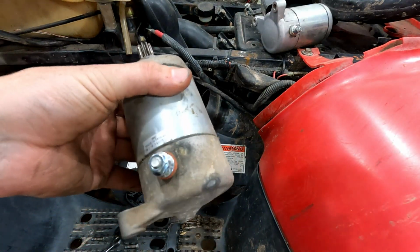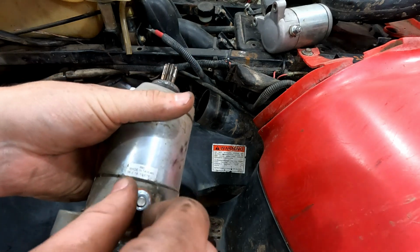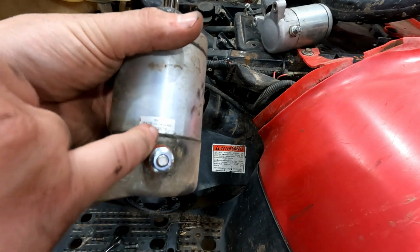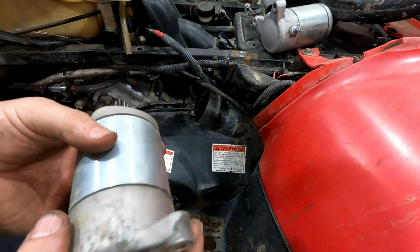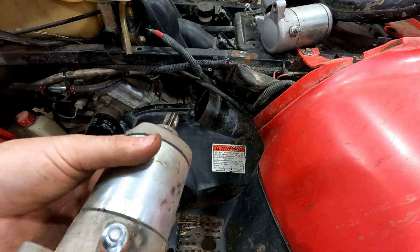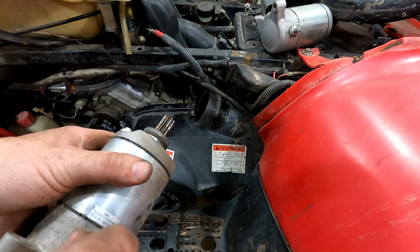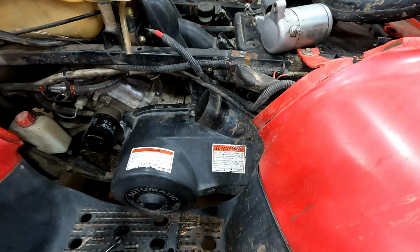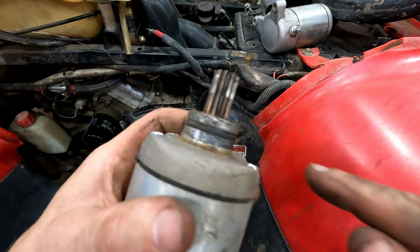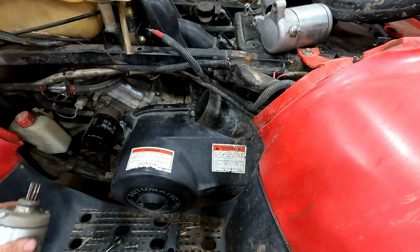Once you've seen a bunch of them, you can kind of tell right away by looking at them. So this is our replacement. Just a used one I had, but this one, it says right on it, made in Taiwan. So it's still an aftermarket one, I think, but it's probably a little bit better just being made in Taiwan instead of a China-made one. So I'm gonna lube up this O-ring to slide in there. That'll make it a lot easier.